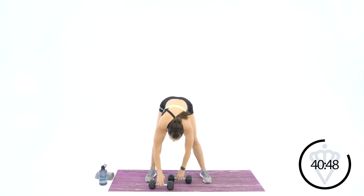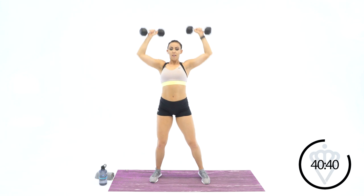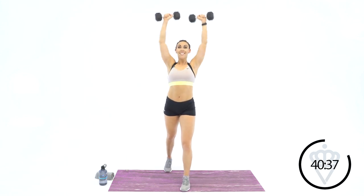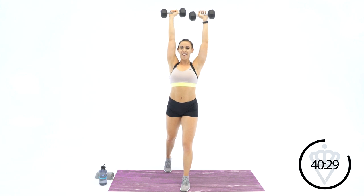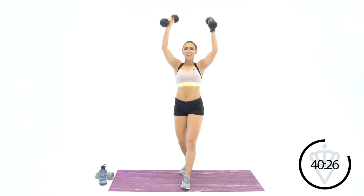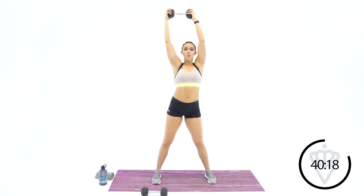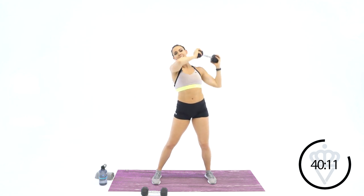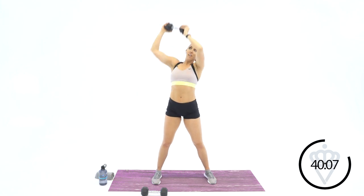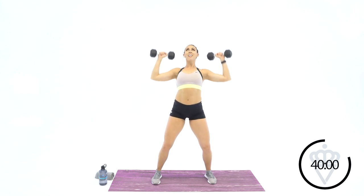We've got about 45 seconds — let's go up to 14s. 1, 2, 3 — you got it, 4, 5, 6, 7, push push push, 8, 9, 10, 11, 12, 13, and 14. Drop one down — 25 seconds, let's get these 14s in. 1, 2, 3, 4, 5, 6, 7, 8, 9, 10 — 10 more seconds — 11, 12, 13, 14. Give me a couple more — 3, 2, 1, and rest. Amazing job — 30 seconds rest. We're done with your arms for a little bit.